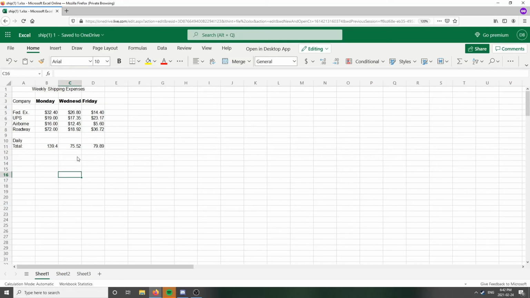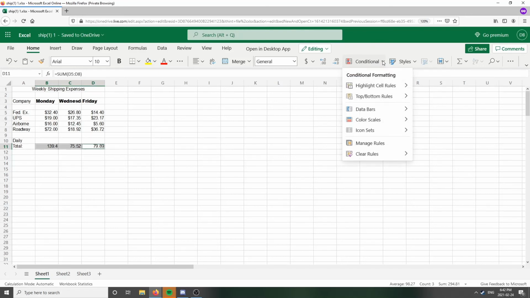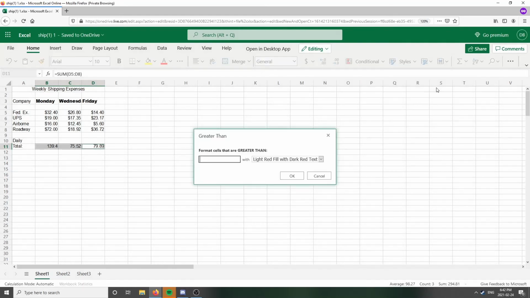For example, if I wanted to make these colors change based on if they were above or below 100, I could select them. Go to the conditional formatting option here. Select highlight cell rules, greater than, and I could pick format all cells that are greater than 100 with one of these options.